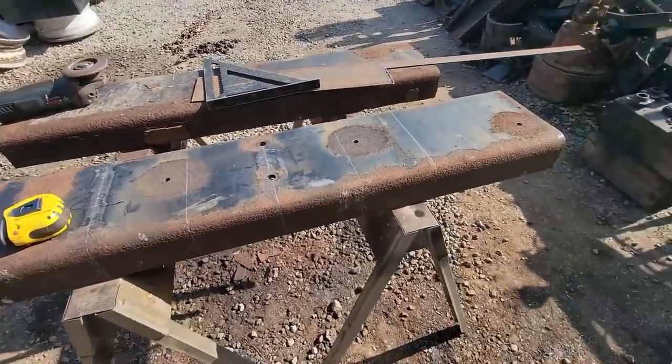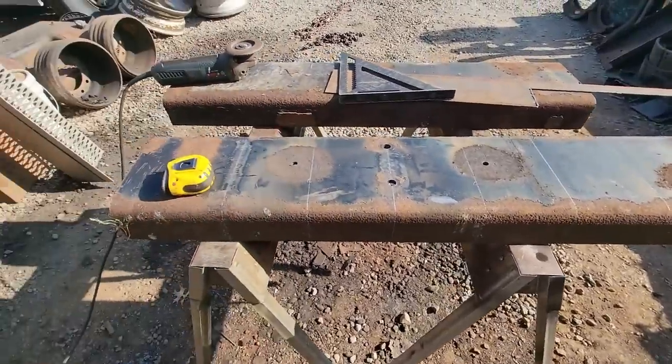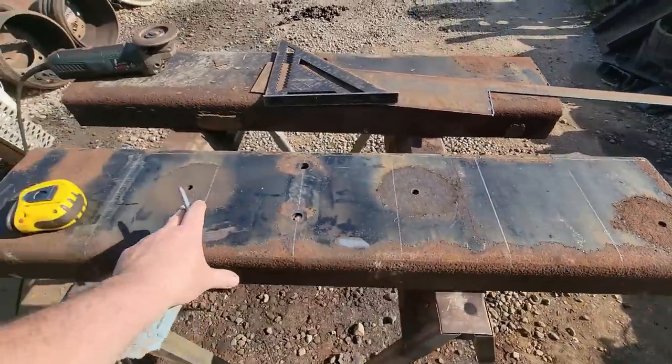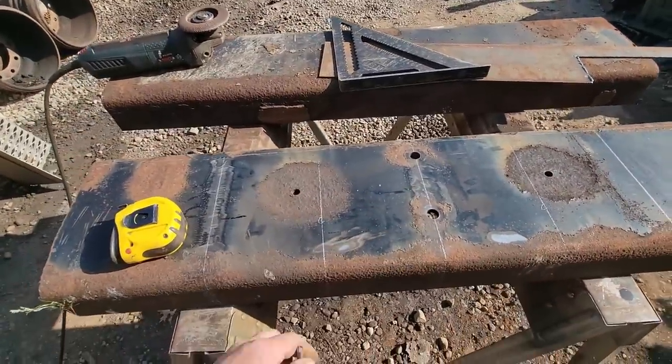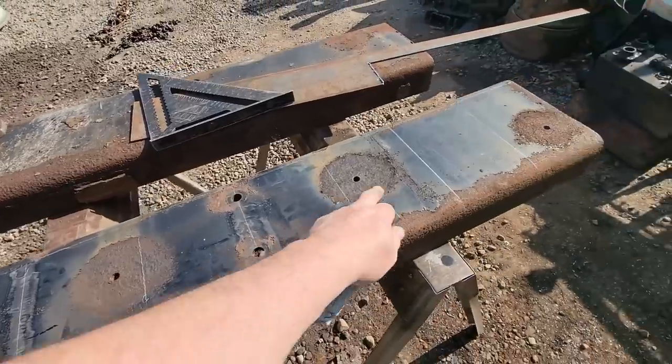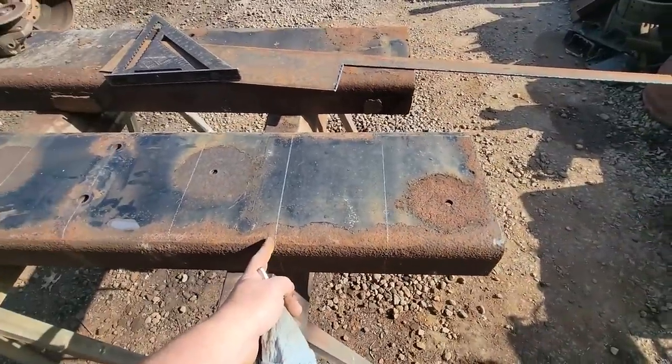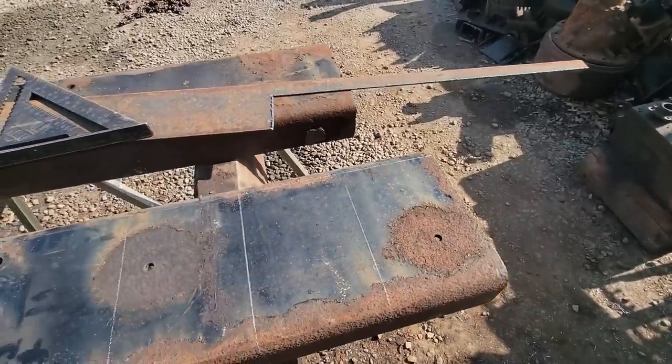So without further ado, now that I have my plan, I'd like to lay out my holes and drill them as this is one piece, because it's easier for the mag drill, because I have something to work with much larger than a little over 12 inch long piece, because the mag drill gets a little tricky trying to get it positioned and hold well.